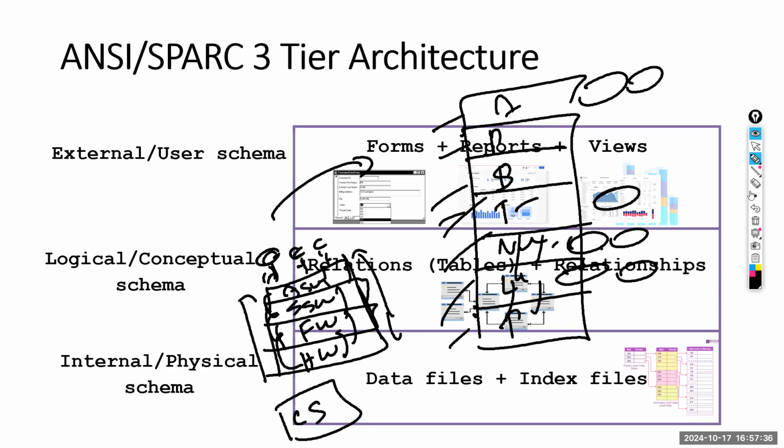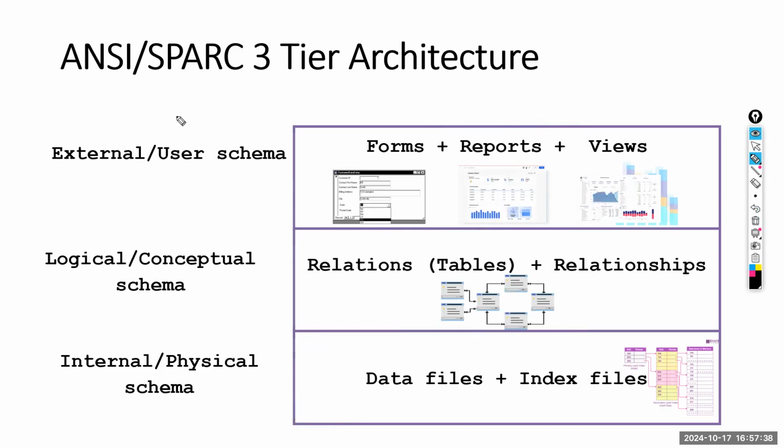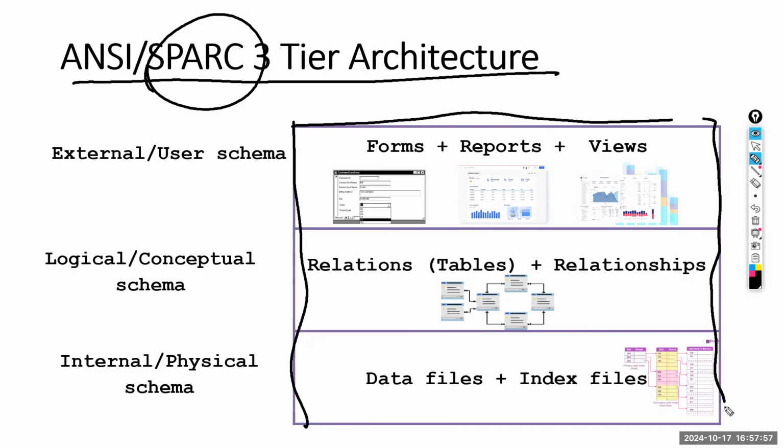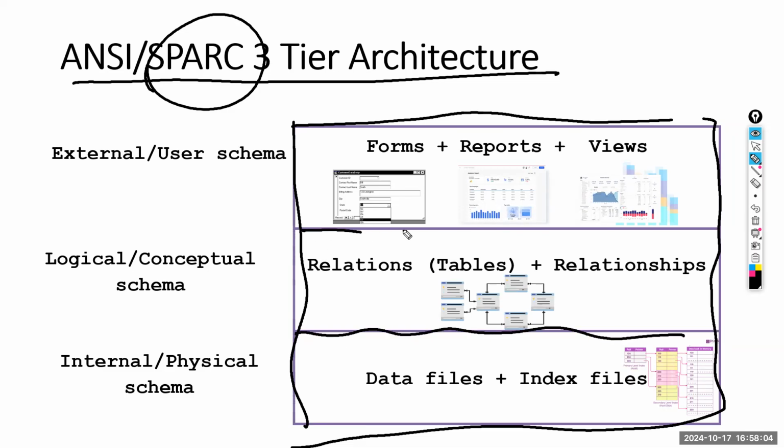And the third layered architecture you learn in your A-level ICT syllabus is the ANSI 3-tier architecture. SPARC is basically the project name, the project that developed this layered architecture. ANSI, the American National Standards Institute, came up with this layered architecture for databases so that database management system vendors like Microsoft and Oracle can work on a common structure rather than having their own way of doing things.